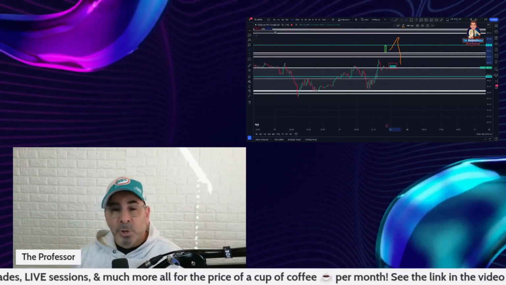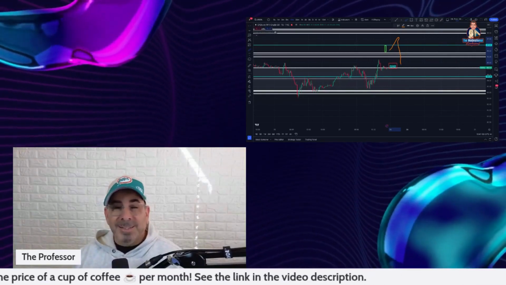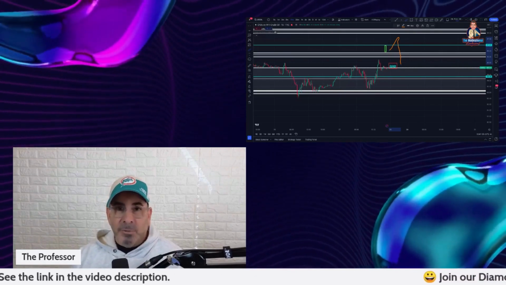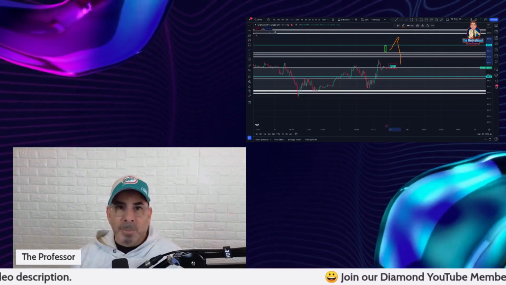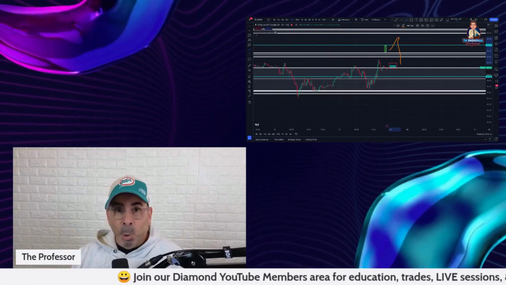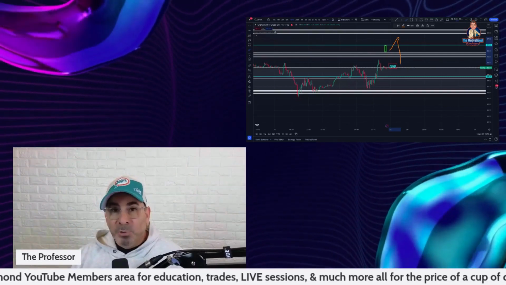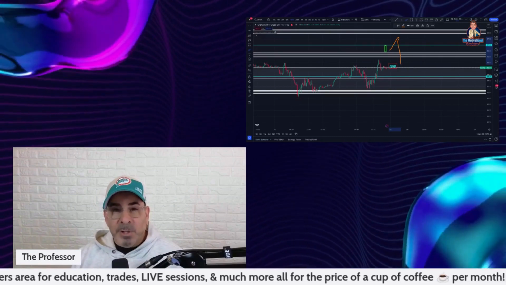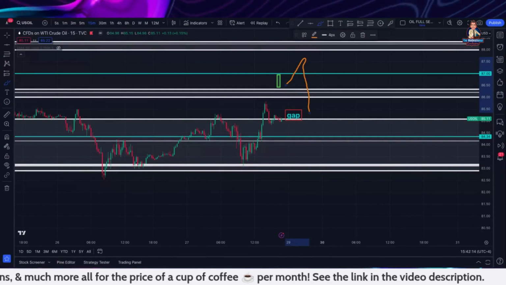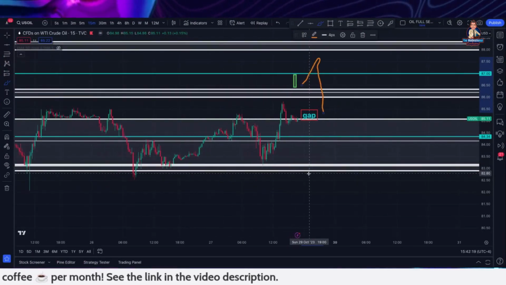Most of the gaps are closed within 24 hours, but that is not always the case, and especially with the volatility that we are under right now because of the crisis going on. Again, this might stay open a little bit longer than usual. An example of that is gold. Gold has now been open for an entire week from where it opened 2 Sundays ago. So again, that has everything to do with what's going on over in Israel. So understand that if you are going to trade a gap trade, you must under leverage that position.